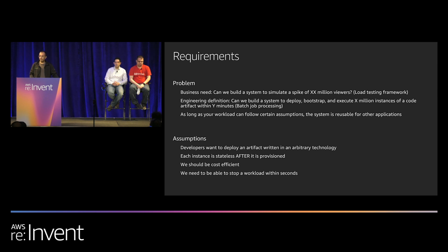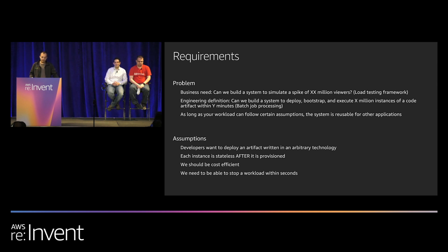The third is that we needed to be cost efficient. Every time we were running one of these load tests, which was at least every week or two, we were pretty much buying a new car. And by moving to Spot, the advantage for us was that instead of buying a Model S every time, we were now buying a Honda Civic.